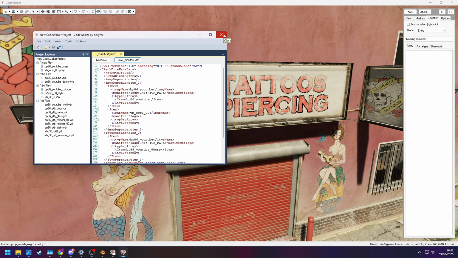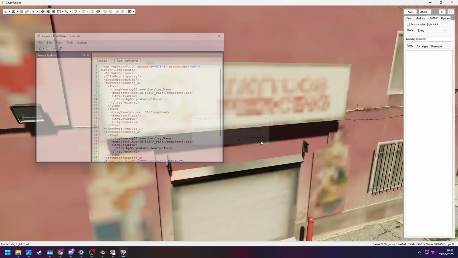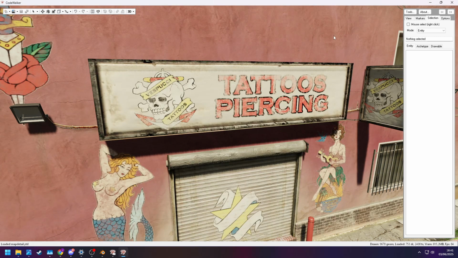I'm not gonna be hopping in game because I know this part is going to work. I'm gonna hop in game and cover everything in the next part where we're gonna do vertex colors and lights. Alright, so thanks for watching and see you in part 5.